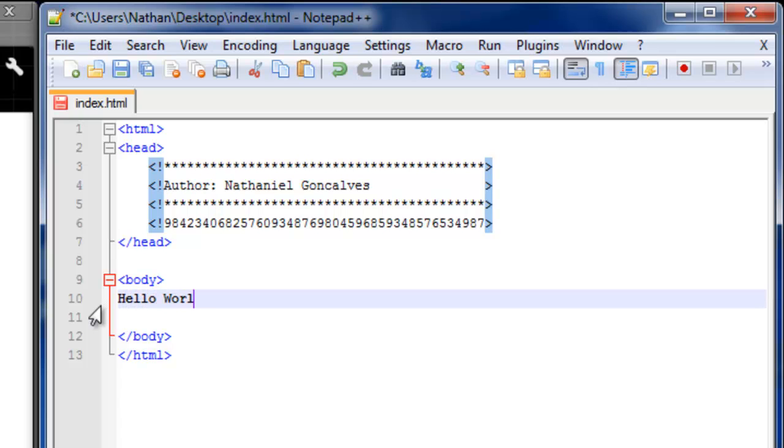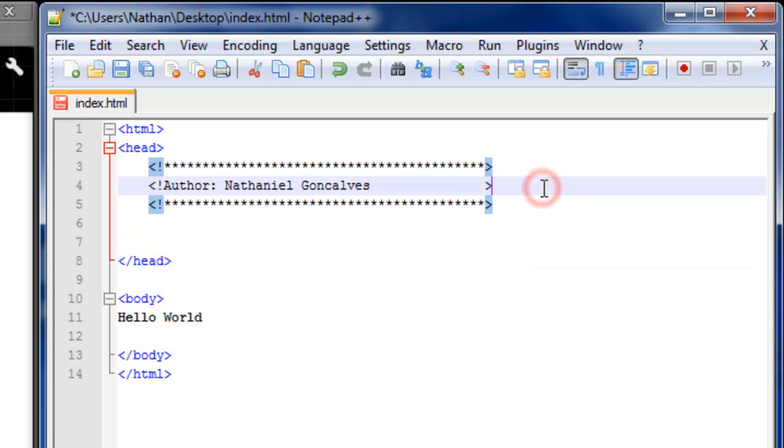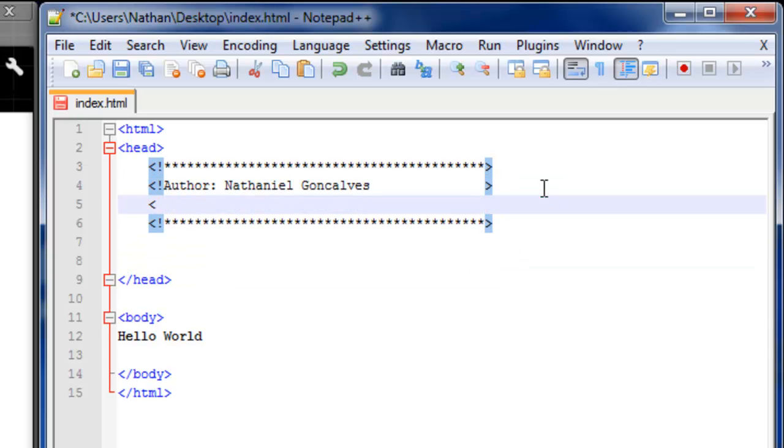This is your content of this page right now, and we're just going to put hello world, and in the heading we're going to take this comment out. I'm going to put date created, and today is 11/07/11.